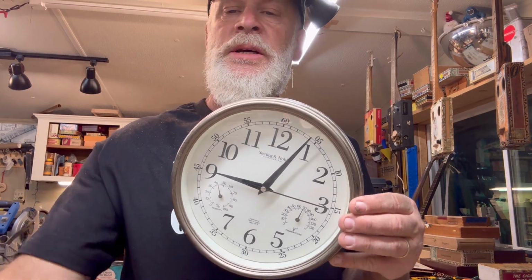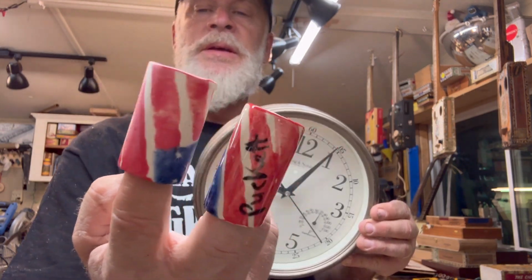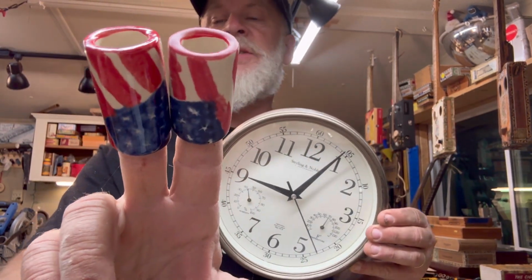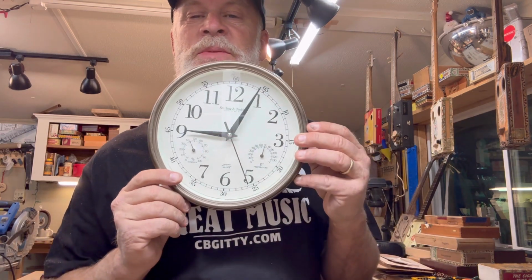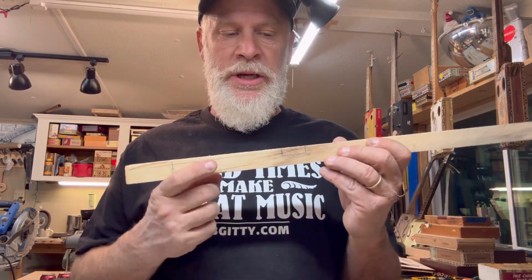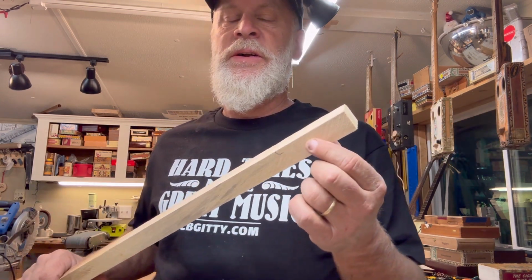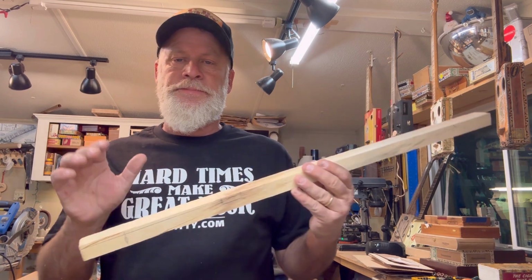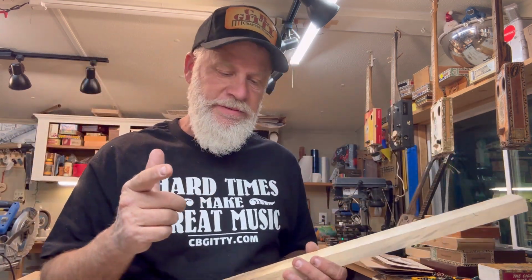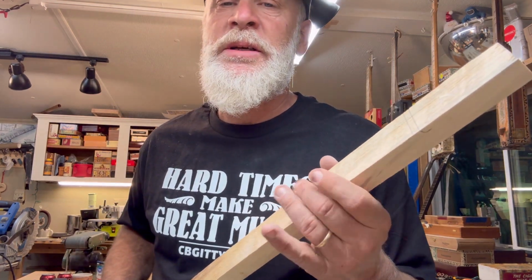And I will be using some of these sweet slides that I got from Mr. Patterson. And we will be putting these to the test. This is going to be a fretless slider. First things first, I'm going to cut the back angle and cut off the thickness for here. Once I do that, then we will go into time-lapse mode, and I will be putting the pedal to the metal so that we can be jamming before 11 o'clock.